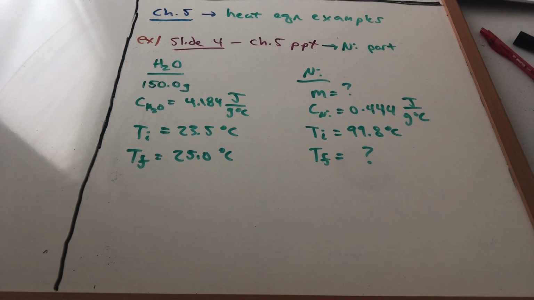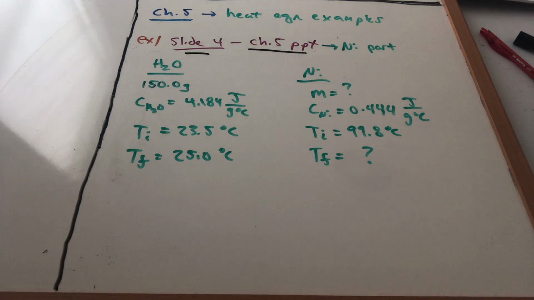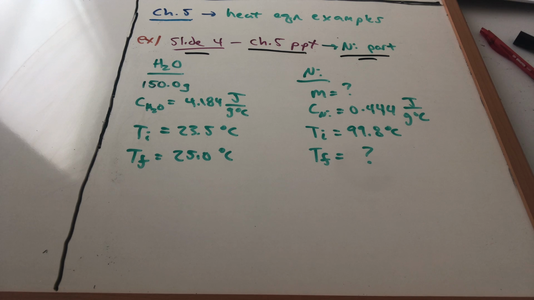Okay, this will be our final heat exchange example problem, but because it is a little bit longer and it involves more algebra, I wanted to separate it out from the other heat exchange problems from the last video. You'll find this example on slide 4 of your chapter 5 PowerPoint, but now we're past the silver part and you'll see at the bottom there's some information about a heat exchange that occurs between a heated chunk of nickel and water.